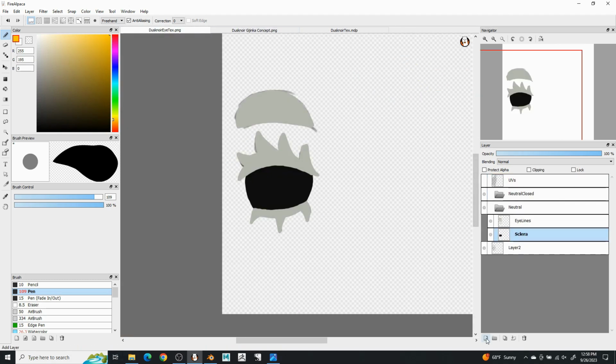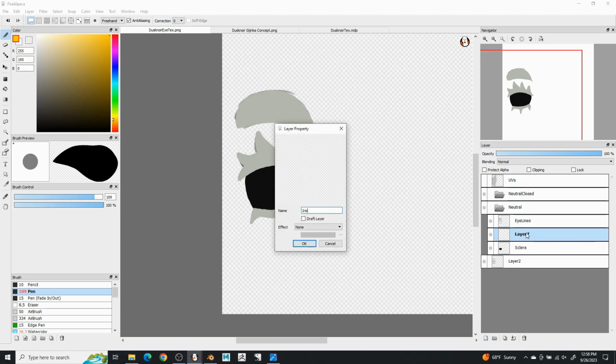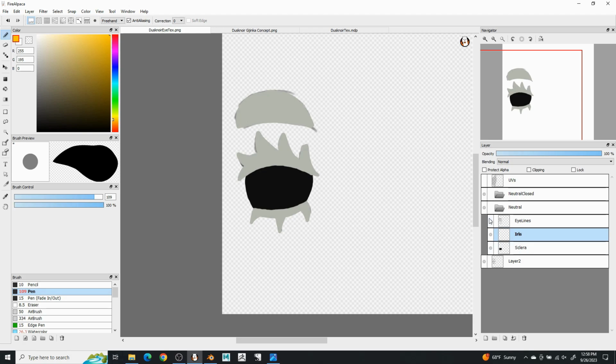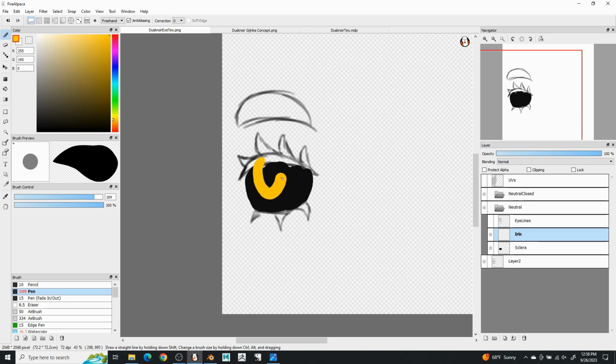And now let's make the iris. And when you draw the iris, unless you plan on not having the character's eye move around, make sure to draw the full iris.